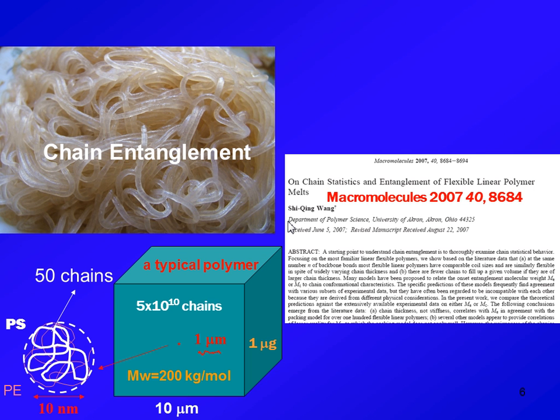What is entanglement? Today, to be humble and modest, you survey anyone in the world, we don't know how to treat and think about entanglement, at least from a point of view of analytical theory. Nobody really can claim that I can describe this ball of rice noodle. But the least we know is that, let it be linear chains, take any coil you have, you find that it occupies a very open space. You need another 50 chains in the same space in order to satisfy the density of that melt. So it's a very clouded situation.